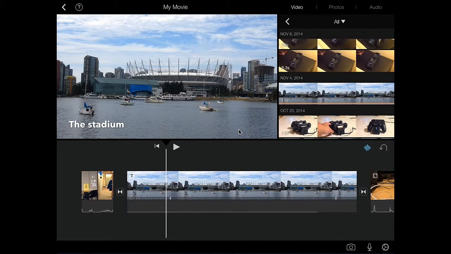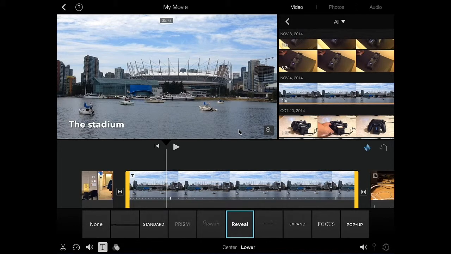And again, that is found by simply selecting the clip, going to the title or text icon down there in the lower left hand corner, and then on the right hand side, on that bottom right corner, to toggle on and off that sound effect is just a matter of pressing on that volume or sound icon, and there you have it.